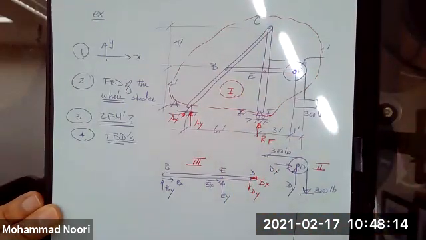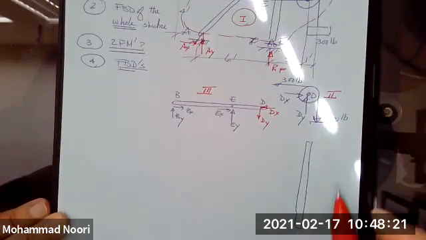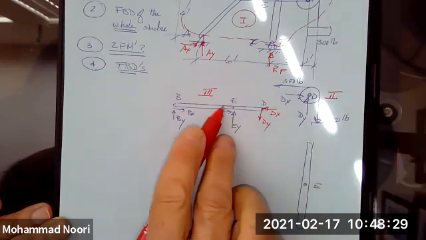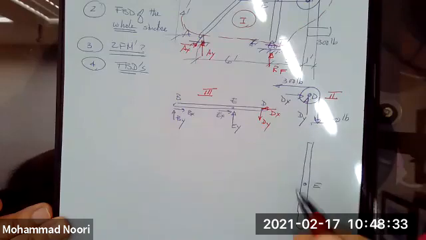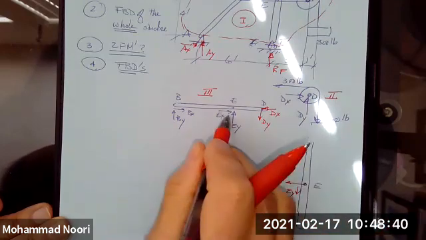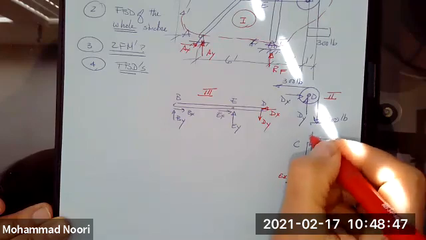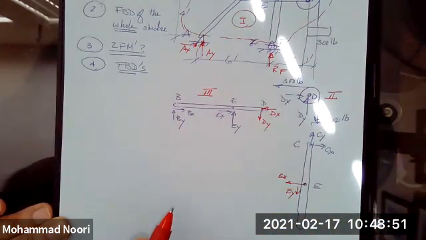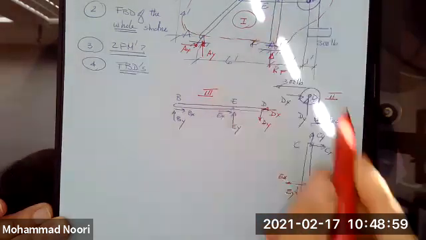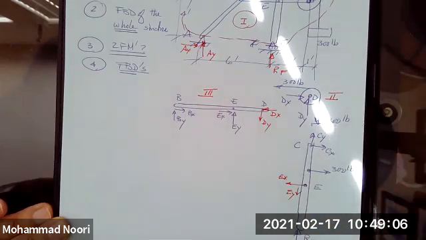How about this member? Let's draw that free body diagram now. Okay, that's this free body diagram. You have point E here, which is connected to that member. So unknown forces should be in the opposite direction of what you had assumed here. At point C, I don't know, I'll just put them Cx and Cy. That's the first time they appear. And then at point F, I have this force, but you also have, at this point, this cable connected to this member, so you also have an applied load.